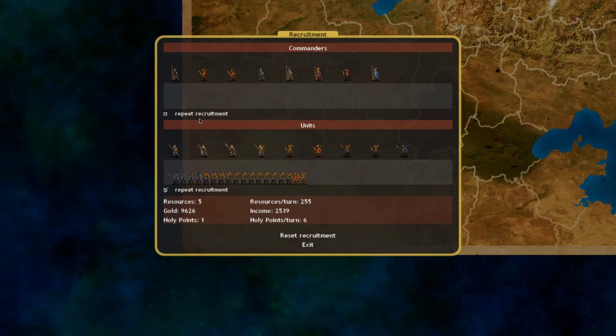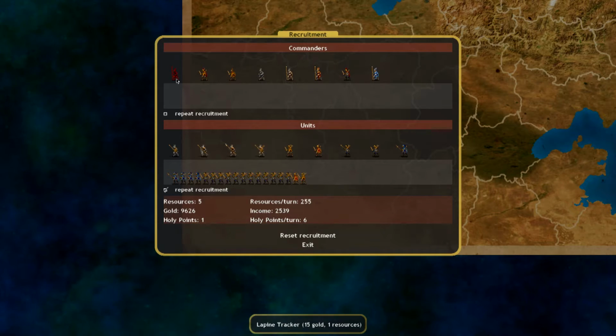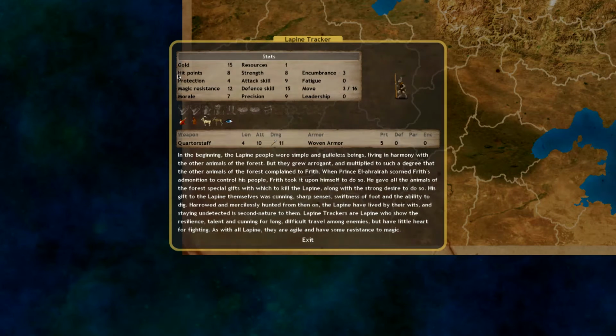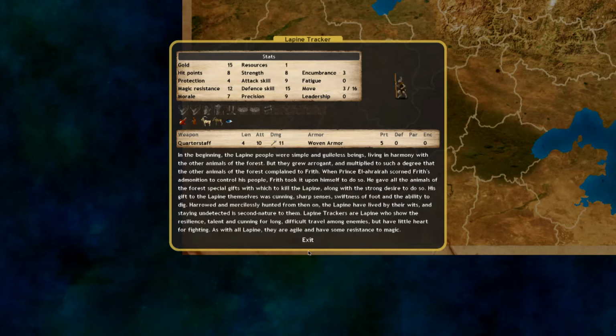So you have a number of different, these are rabbits, by the way, in case you had any curiosity there. So let's talk about the commanders. First you have the Lapine Tracker, or Lapine. It's the technical word for rabbit, and I don't know how to pronounce it. But basic scout, nothing too special about him.